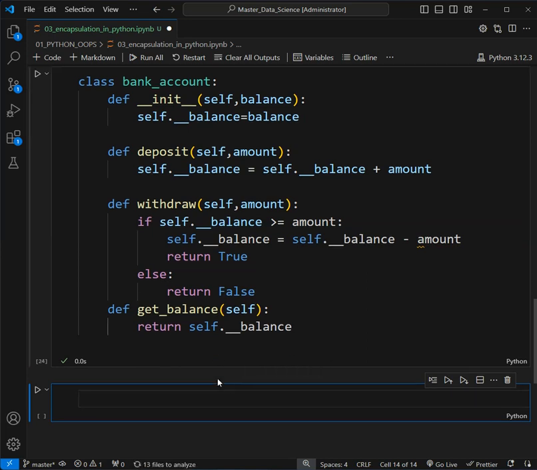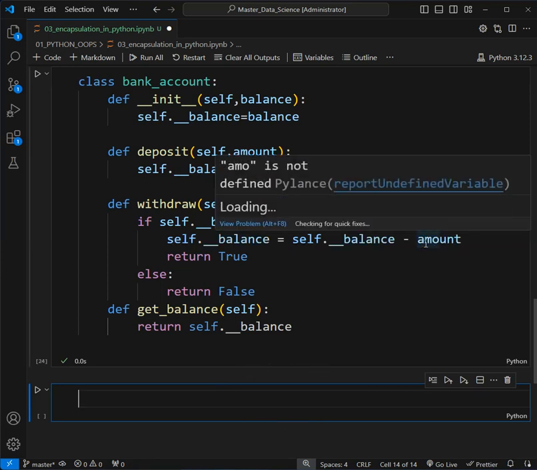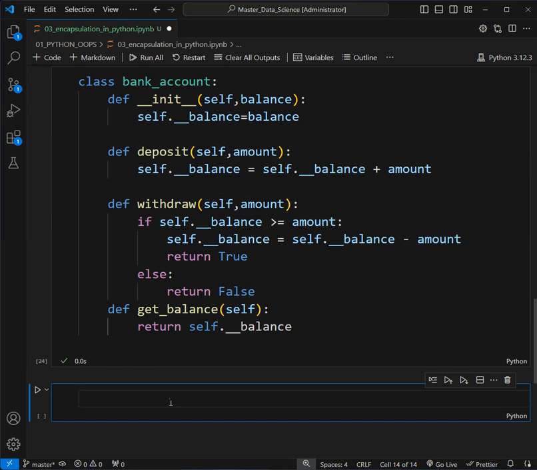And now let me create an object of our class. So let's take this as my bank account name. I am creating an object of this BankAccount with my name, and for this bank account I am calling my function here, the BankAccount function.